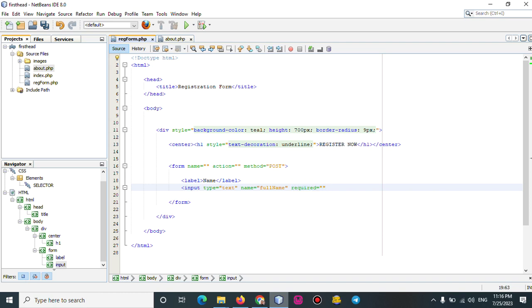Required means this input must have value, or you must type in something there before this form will be submitted. So I will terminate it with / greater than. Input does not have open and close tag. So whenever you start an input, you end it with / greater than.